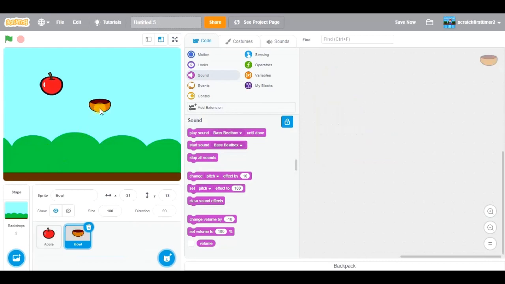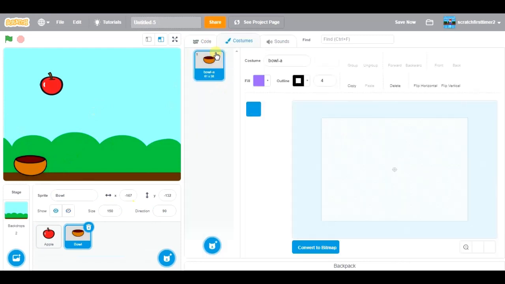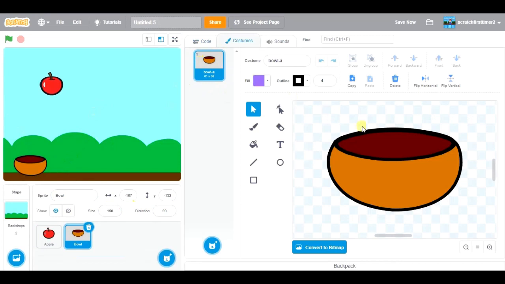After I import this sprite, let's slightly change the size to like 120. Okay, that's about enough, I think, but let's change it to 150. Yes, better size. And also we are going to make these costumes.